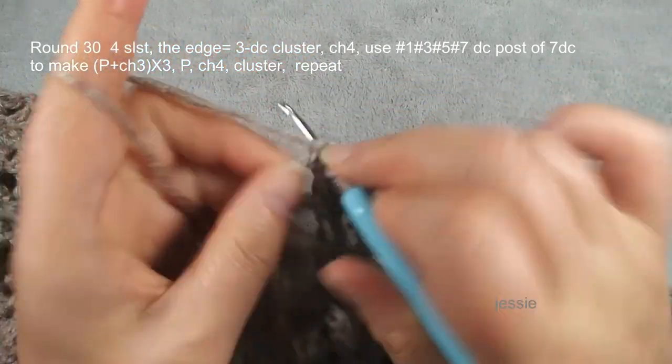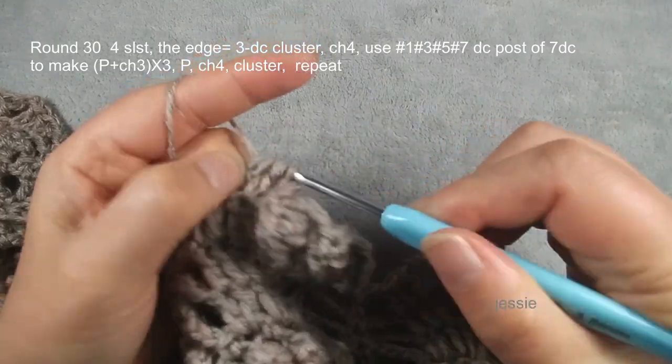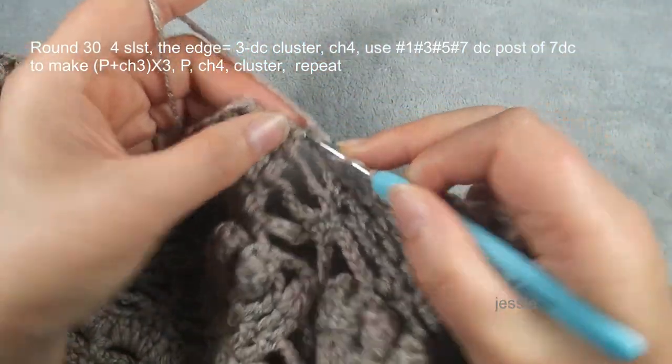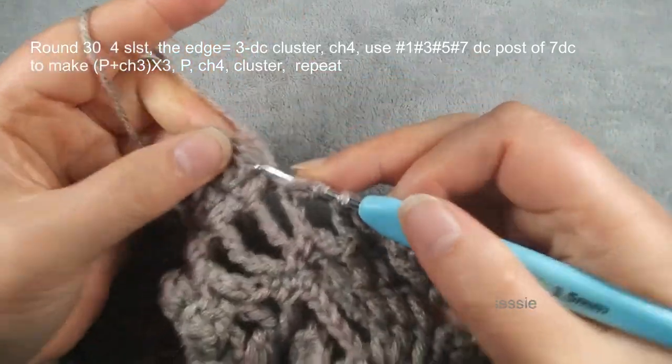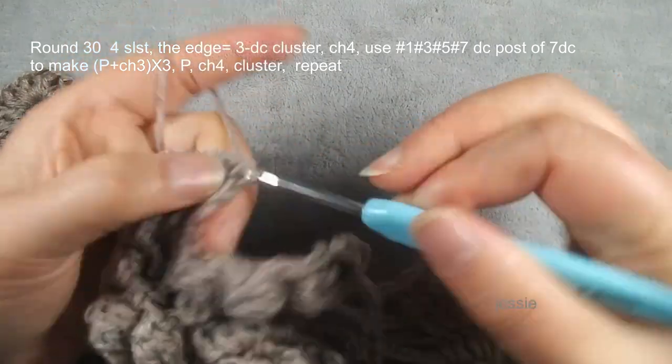Double crochet. We have 4 loops, the second cluster, and we have 4 loops. Finish this one, no chain. This set of 3, you make them together. Now you repeat the beginning. Okay.